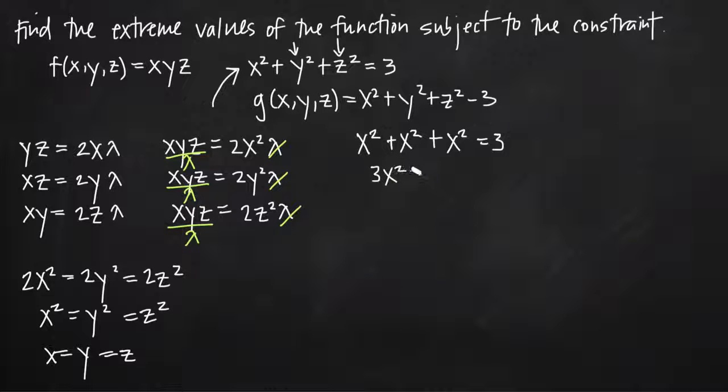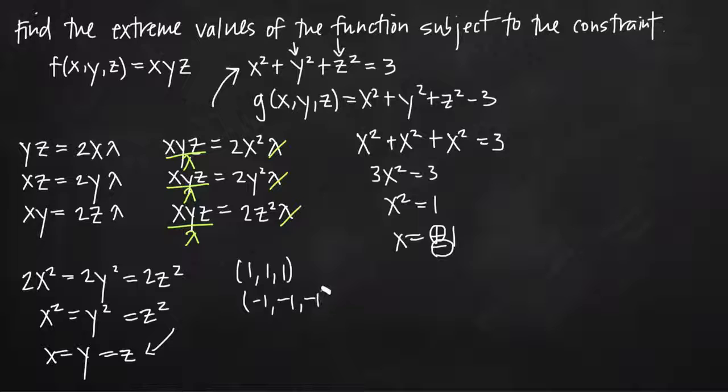So we see that 3x squared equals 3, and we know that x squared is equal to 1. Taking the square root of both sides, we can see that x is equal to positive or negative 1. And now knowing that we have this value for x, we can plug it back into the relationship we found between x, y, and z, and we can say that we have 2 critical points of our function f. One point is 1, 1, 1, because we take the positive 1 value and we say x equals 1, which means y has to be 1 and z has to be 1. Or we say x is negative 1, which means that y and z have to be the same, so we have the point negative 1, negative 1, negative 1.